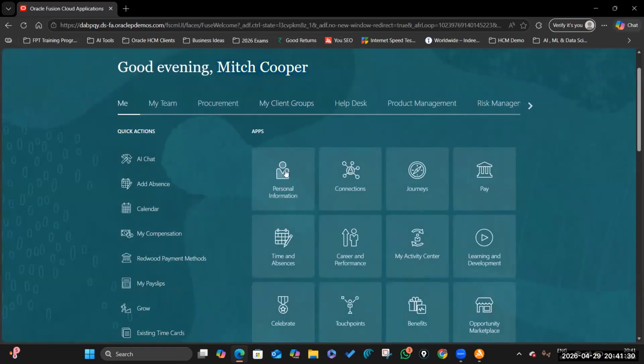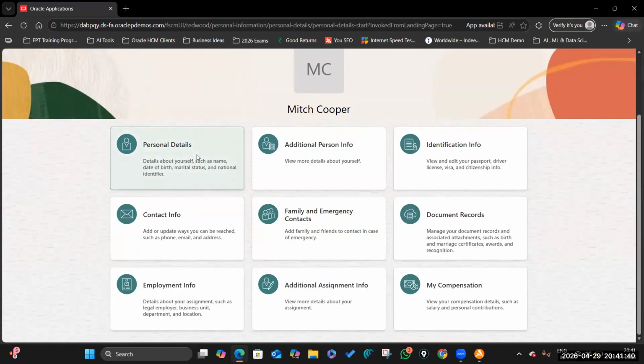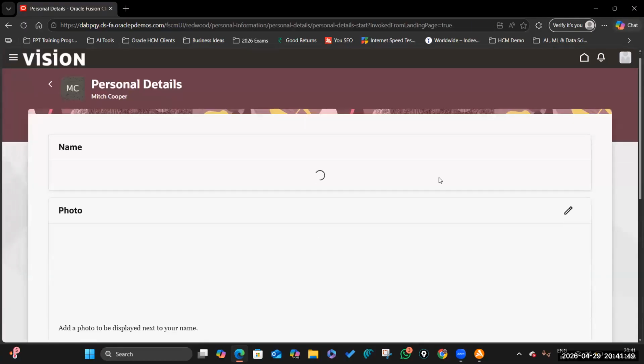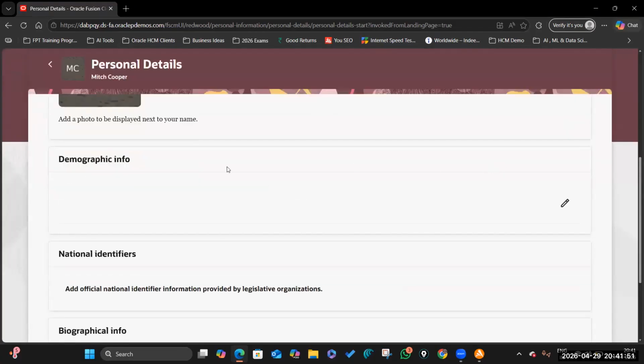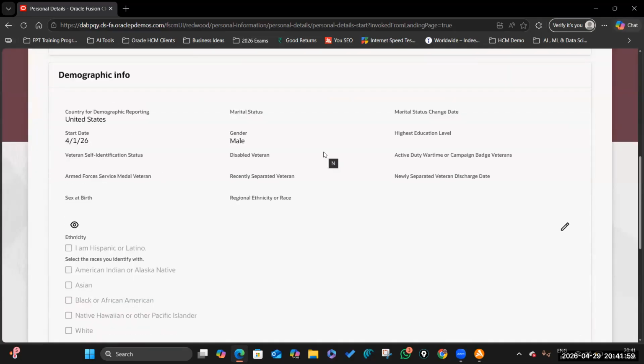As an employee, we have added the blood group. Generally, it should show here, in the personal details section. In the demographic information only, it needs to display. But the problem here is, as we have added the descriptive flex field, for Redwood we need a lot of customization to display the descriptive flex field here. Okay, it is really complicated.